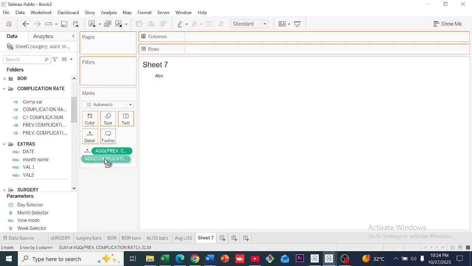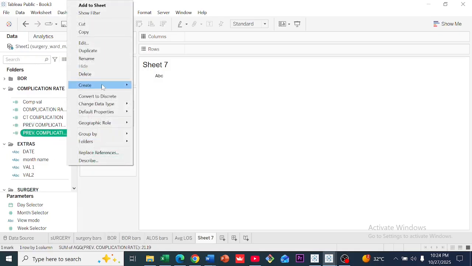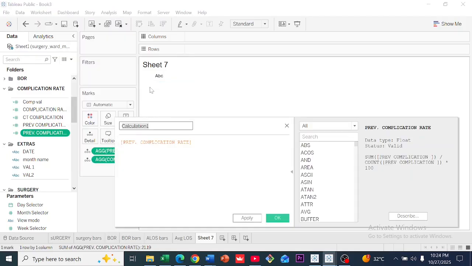We need complication rates. Another thing we have to do is get the rate difference. So let's go ahead and do that. We'll create a calculated field and call this the complication difference or percent difference.